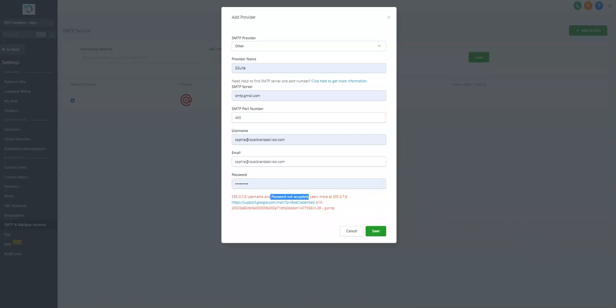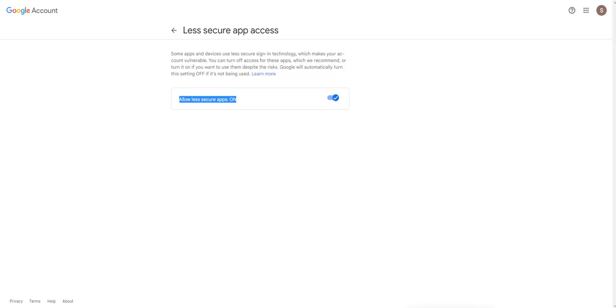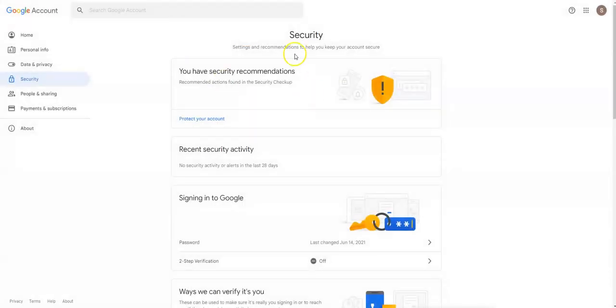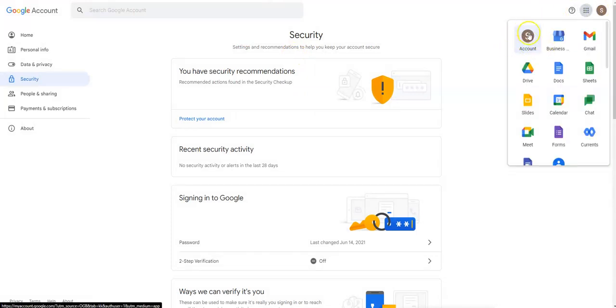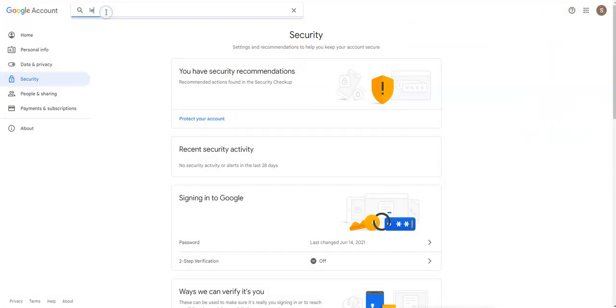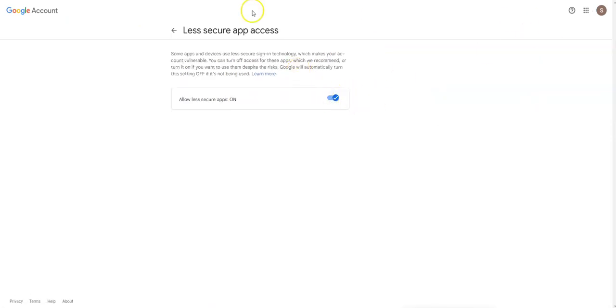It is a very common feature now with email providers that they are allowing a user to block any third-party apps. This example is going to go through G Suite, but there are instructions online for every type of email provider if you just search less secure apps and then the email provider. In order to do it with Google, you'll simply need to toggle this on. All you'll need to do to get here is click the Google account and search less secure apps in the search bar, and then click to toggle it on.